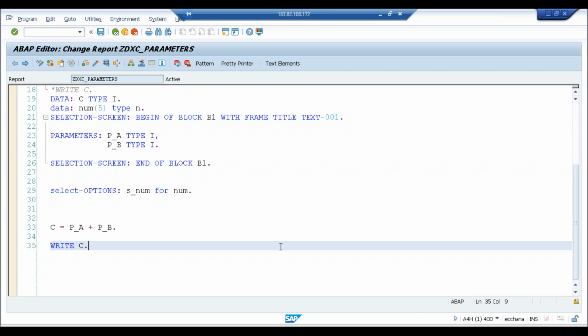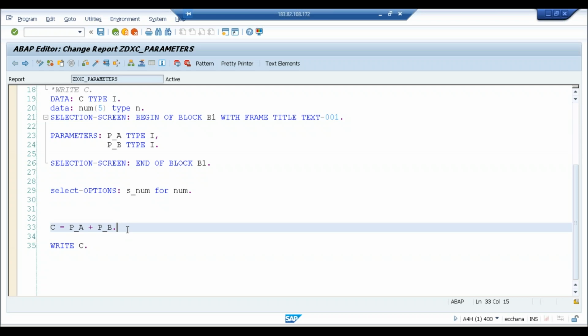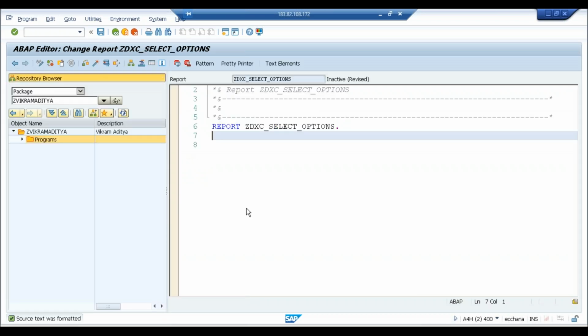Now we just have to write C and P_A plus P_B. No, not this one, I'm writing the new one.